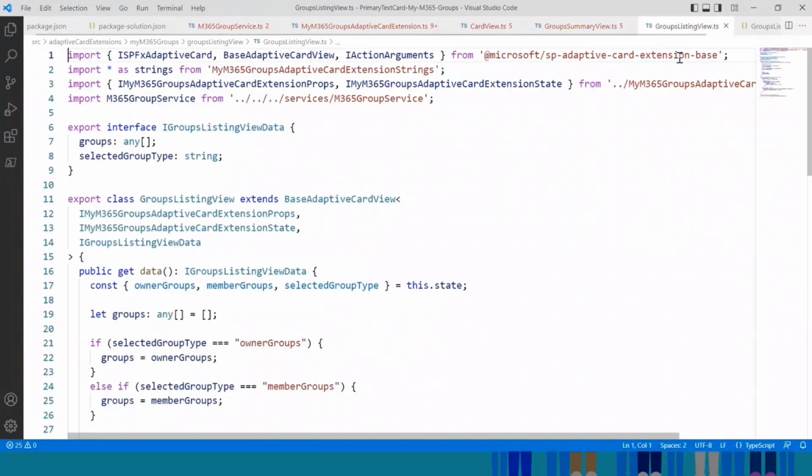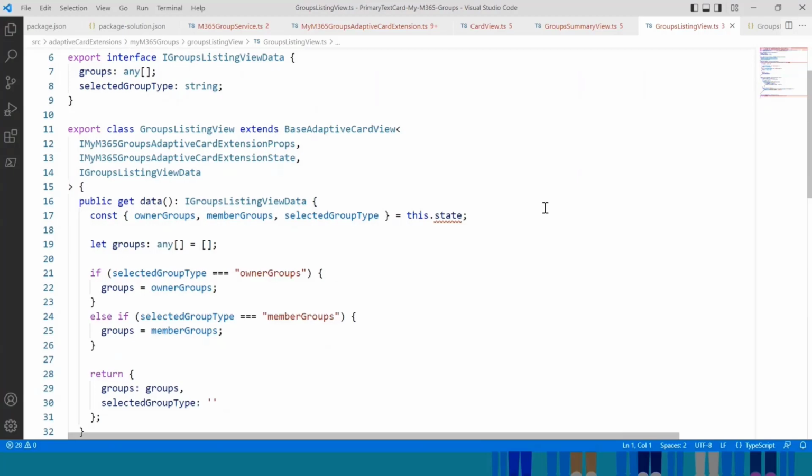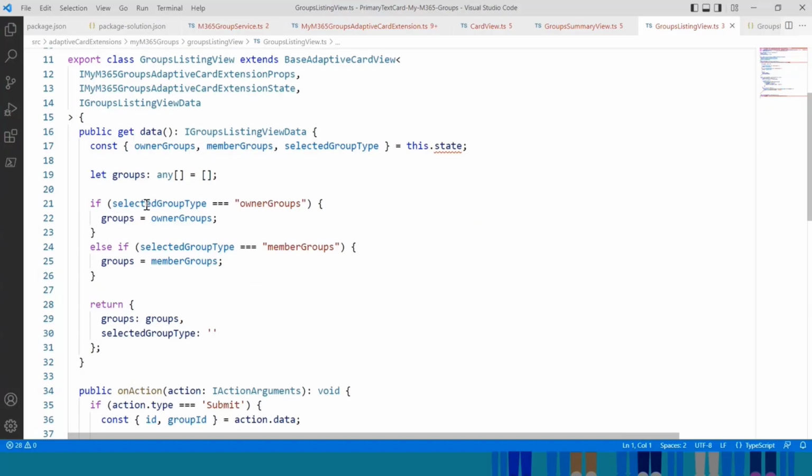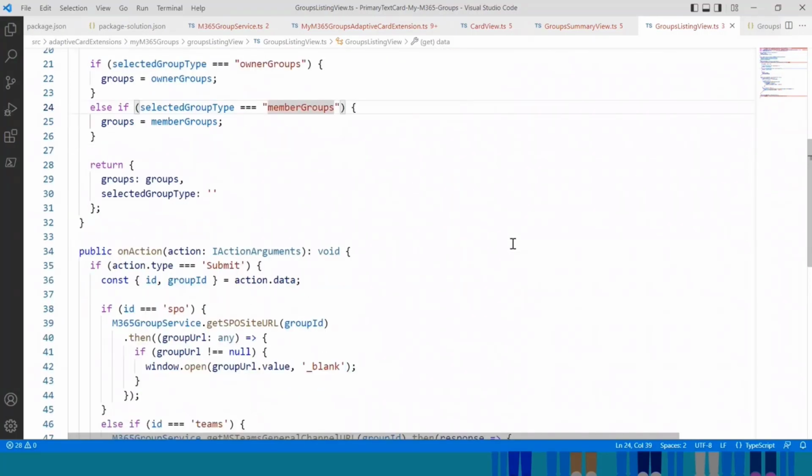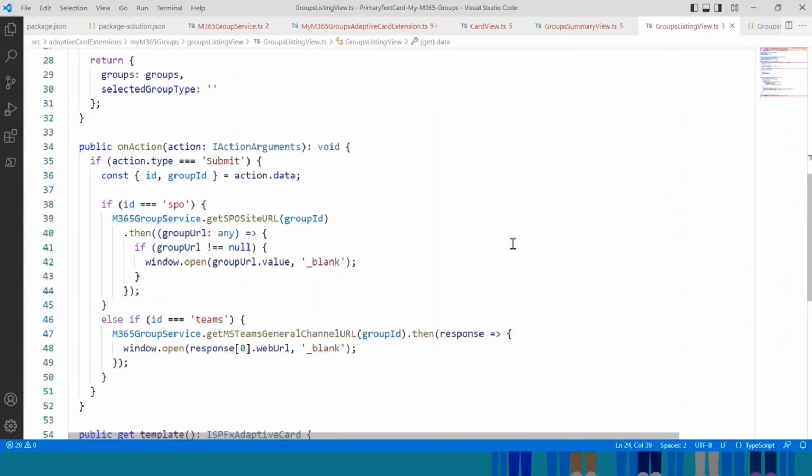So for example, if I just open up that view again, it is the quick view available which displays the groups based on the selection from the group summary view, which we have seen previously. So for example, we can click on the owner group that we want to see or member groups that we want to see based on the selection that we have done in our previous quick view. This view will take the action and then it will show the information about those particular groups where we are owner or where we are members. So it can detect from state which group type we had selected, whether it was an owner group or a member group, and from there it can go ahead and do the more processing.